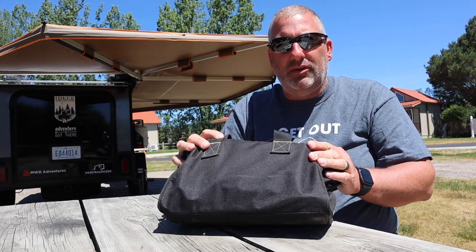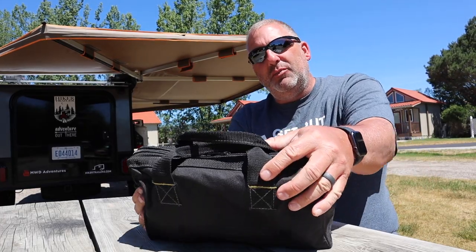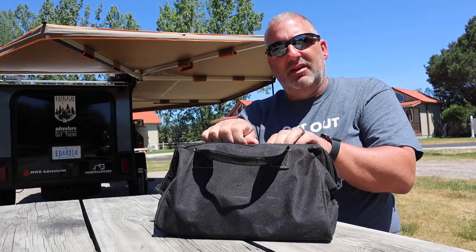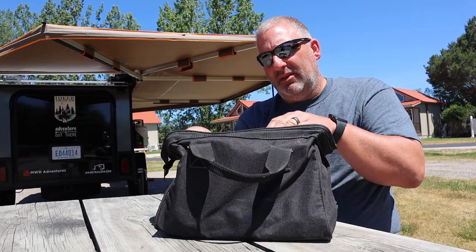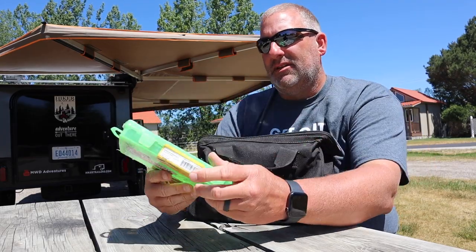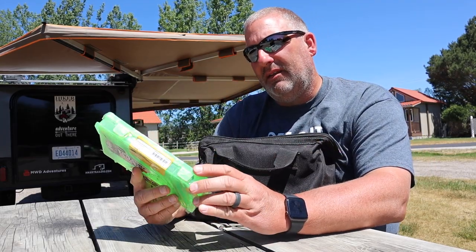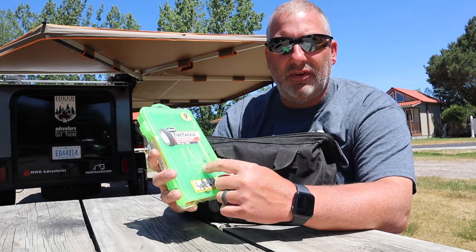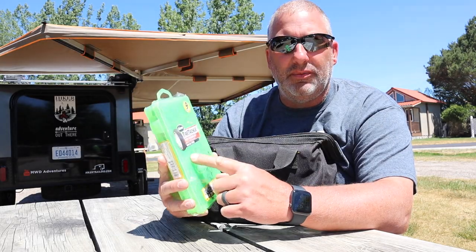I carry this small little tool pouch. This is an AWP pouch, just really generic, inexpensive. Doesn't need to be heavy duty for what it is. I have a tire repair kit. This is for all different kinds of road tires. It's a plug kit, so you've got a reamer and you've got something to plug a tire.